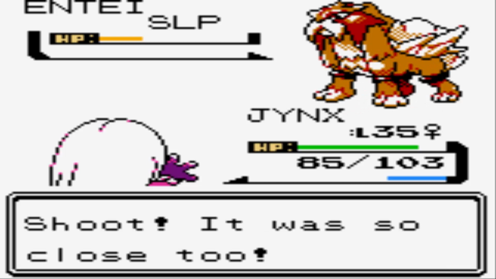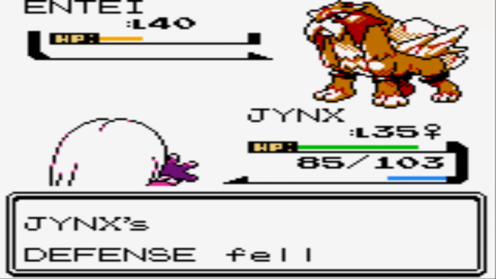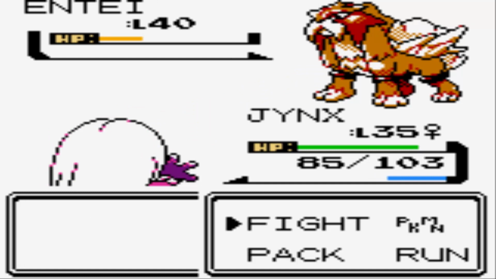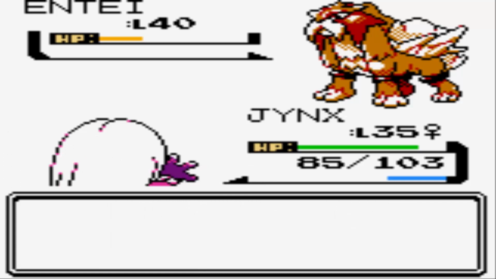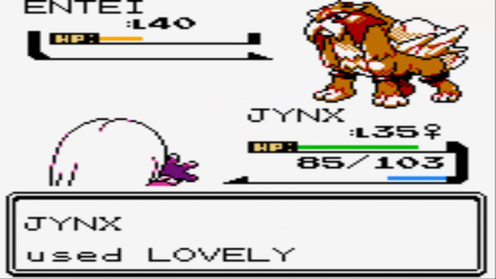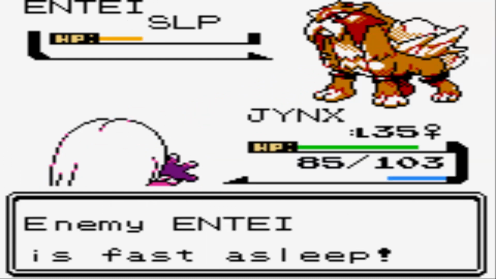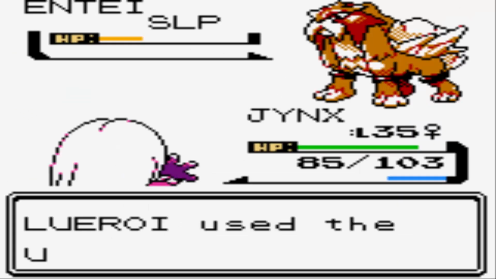That was pretty close, but yeah, three little jiggles. Oh, and it's going to wake up and use Leer, luckily. Okay, not Roar, so let's put you right back to sleep with a Lovely Kiss. Oh, and it didn't affect him. Okay, thank God it didn't use Roar. Not that it's the end of the world if we have to go track it down again, but once you're already in the battle, the last thing you want is to have to go and find it again. So, luckily we got it back to sleep here, and we'll go back to the Ultra Ball.